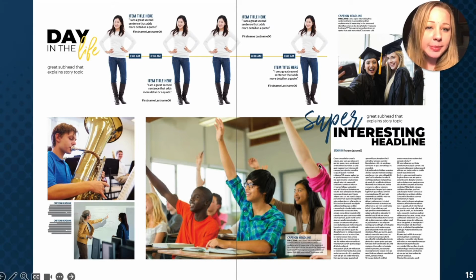Then in section B, we have a picture and a caption. Just basic. You absolutely need that kind of content too. Not every single thing on your spread has to be designed. It's not a bad idea, but sometimes you just need a caption and a headline, or a caption and a photo, and that's totally fine. Section C, we have another basic caption and headline, or caption and photo.